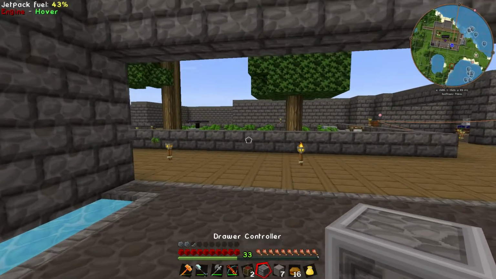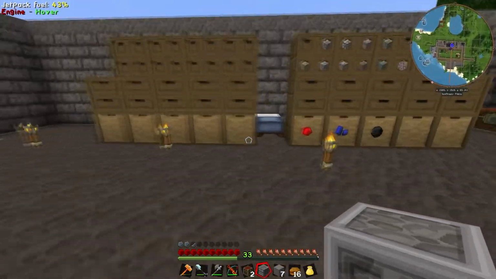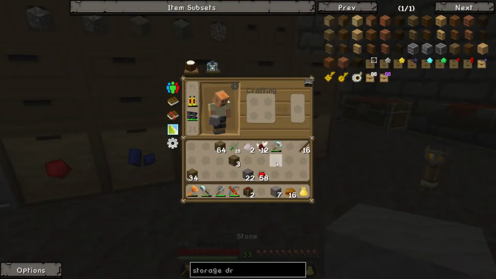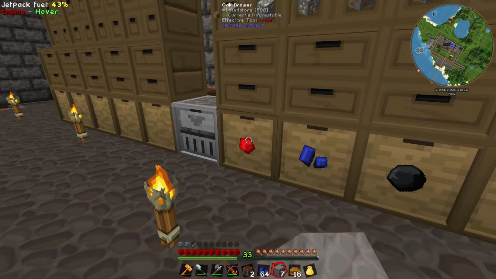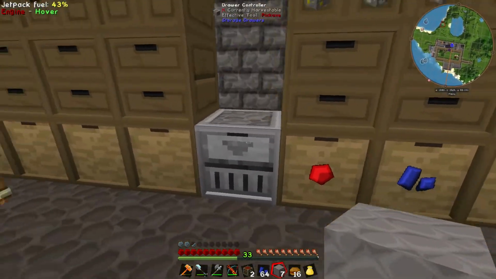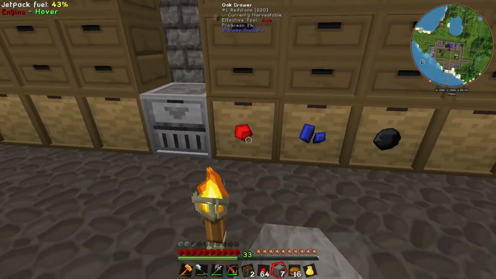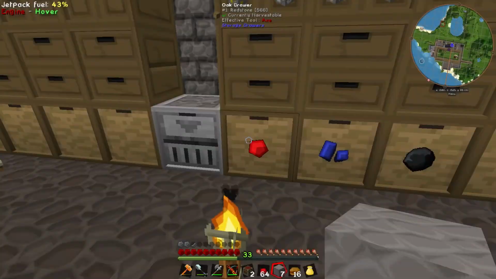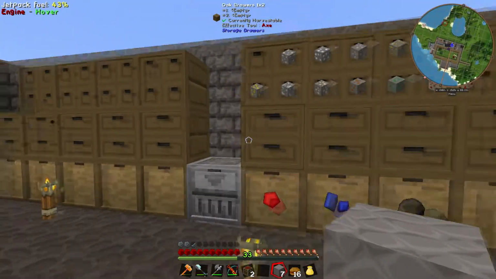There we go. So yeah, what this is going to allow us to do is basically connect up all of these inventories in one go. So what we can then do is, for example, if we take out some lapis, some redstone, some iron ore, we can right click on here and it'll put it all back away. So let's just prove that this does actually work. There's a couple of each of them. You can see them in our inventories, and if we right click on there, what it automatically does is just put them all away. That's really cool.